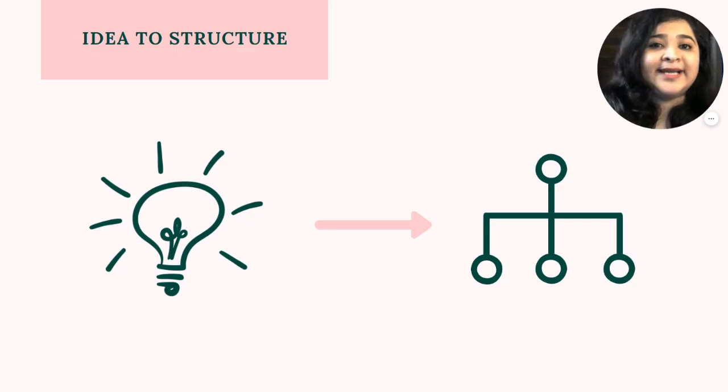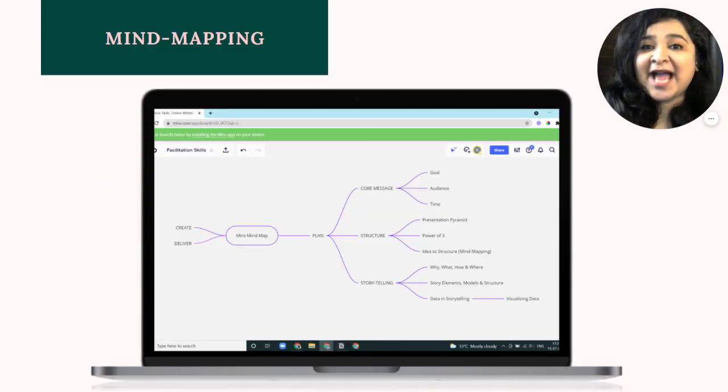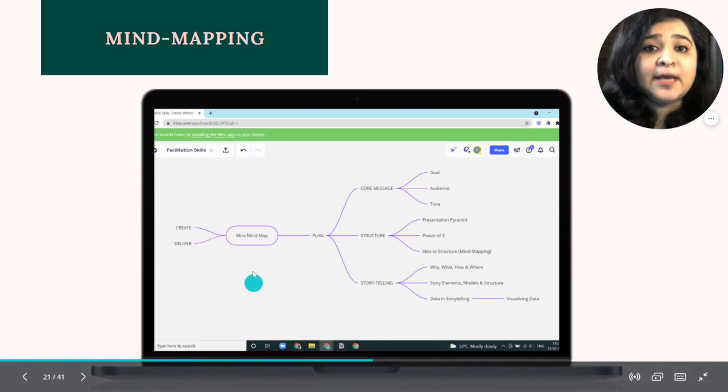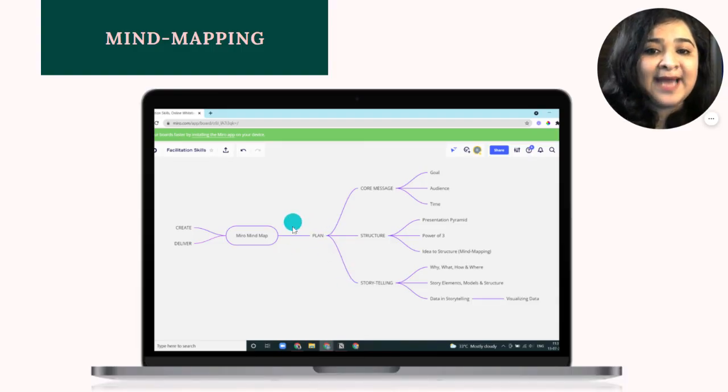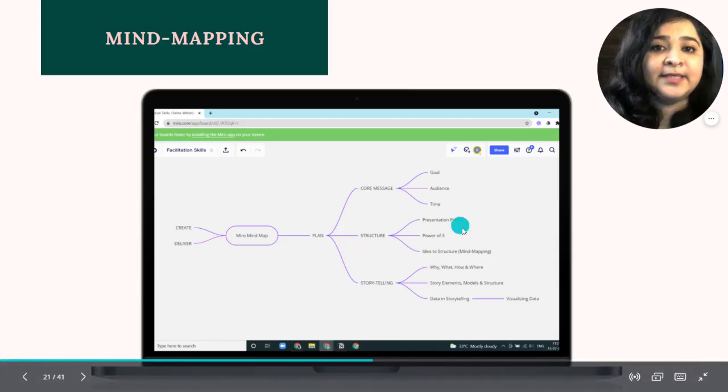I'm going to give you a link to a tool that I love using, called Miro, which is going to help you create a mind map for free, and definitely try and use this particular tool. This is how a mind map is going to look. Right now, this is a mind map of the first part of this entire presentation, which is planning. So I have taken the presentation skill, Present with Impact module, and under that there are three parts: plan, create, and deliver. And what I've created is just this particular module.